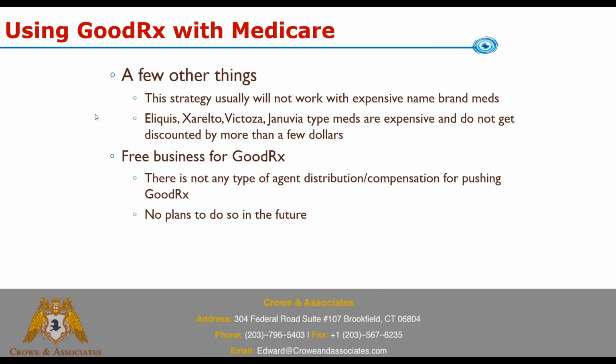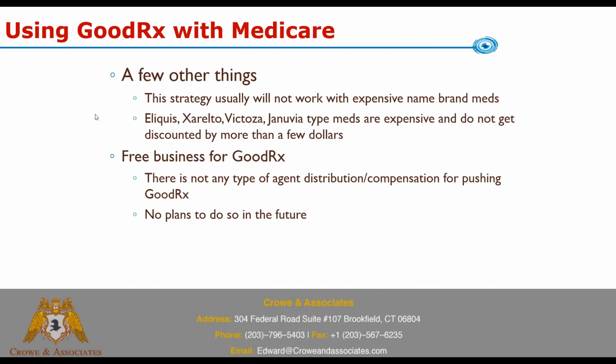You don't with Eliquis or Xarelto. But drugs like that will not negotiate discounts. So even GoodRx, with their massive buying power, can't get the price of Eliquis or Xarelto down. Eliquis and Xarelto is going to say, we usually charge $515 a month for this drug. We'll get it down to $502. So GoodRx won't help with those.